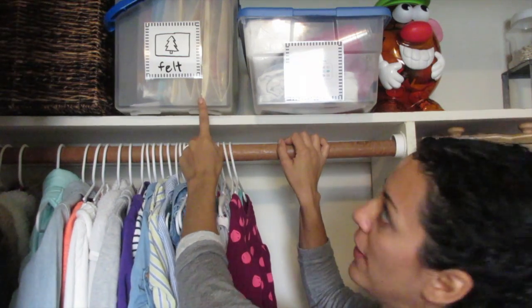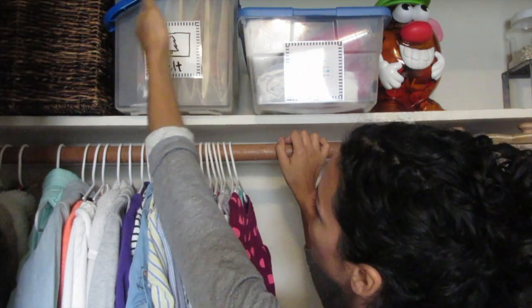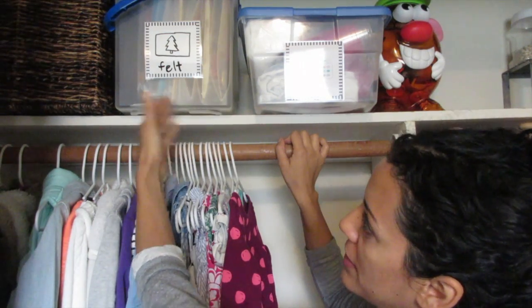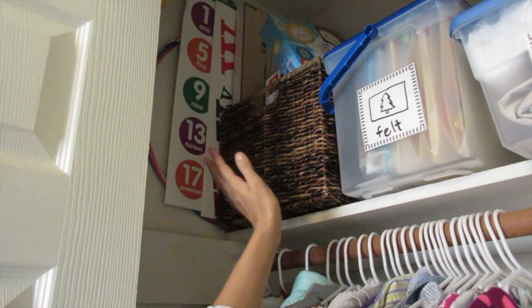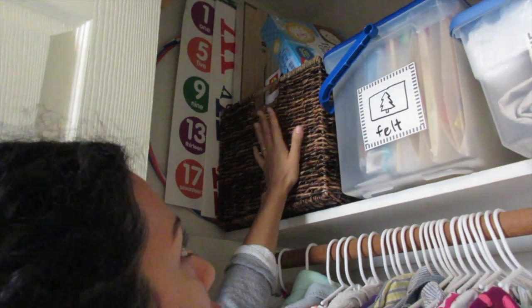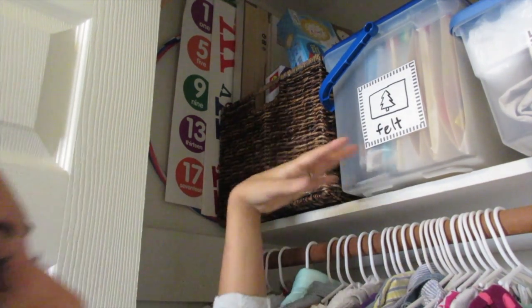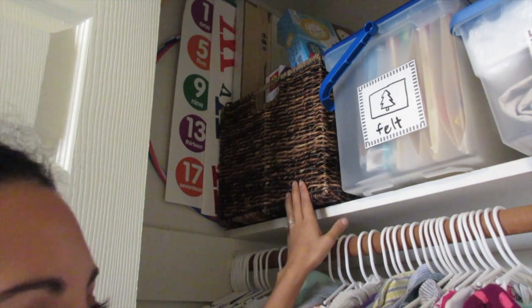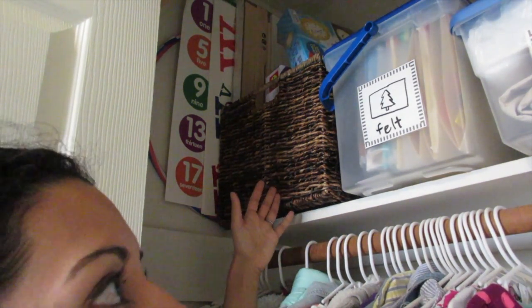And here I'm using my felt. It's a file tote, so I have it all filed away, and I've labeled it accordingly to the month of the year or the season, stuff like that. Back in the corner next to the felt, you'll see a wicker basket. Again, I had all these things already in my home. I wasn't using them anymore, so this is what contains toys that I haven't brought out yet. But I like to rotate and bring things out 1 at a time or 2 at a time. Otherwise I do think she gets overwhelmed and doesn't appreciate the toy as much.